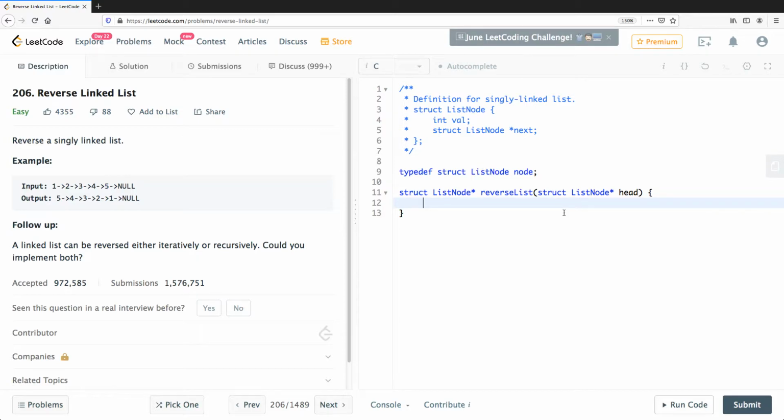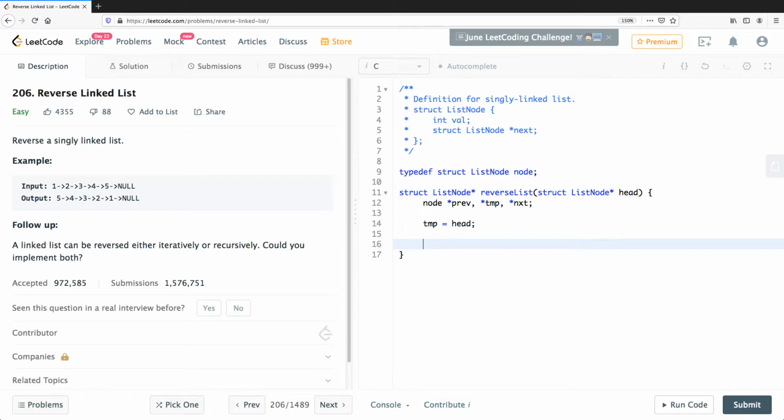So in C, the way it works is you start by defining the variables. It's not like Python, which is dynamically typed. You have to declare every variable. So node, and then you start by having 3 pointers, prev, temp and next. So once you have that, then you say temp equal to head.